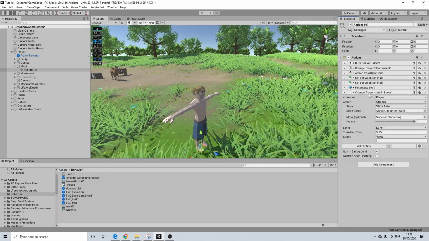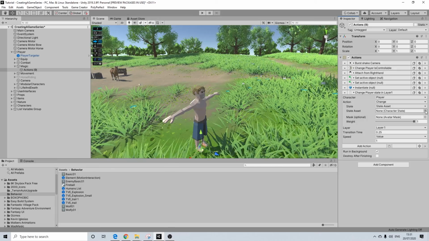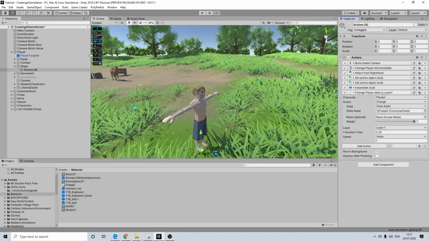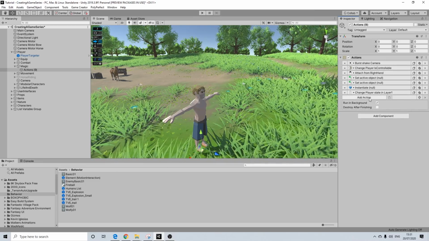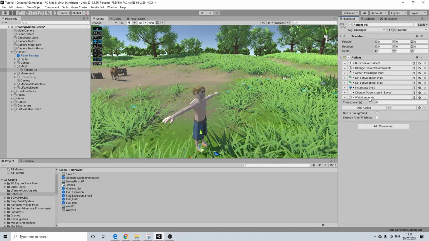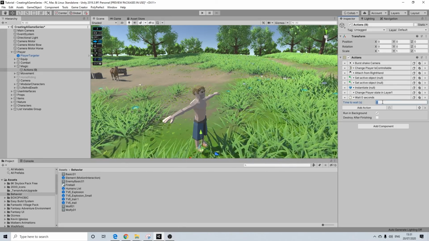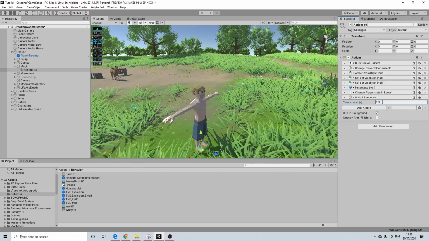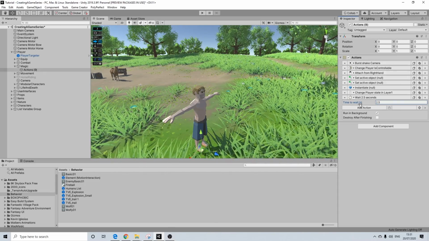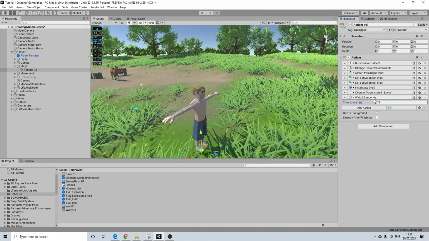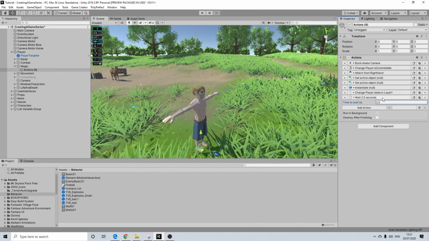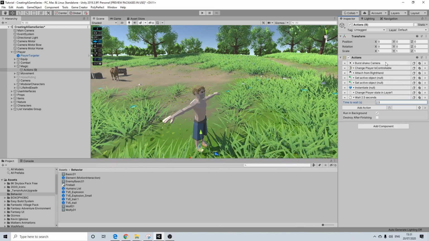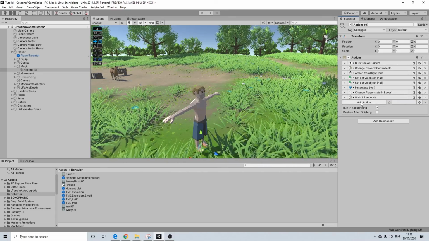Next up we have the player state. Now that is an important one. That's the one we just set up, so let's already drag that in. Then we're going to wait, and again this wait really depends on how long your animation is. For my animation it's 2.5 seconds, but if you use a shorter or longer animation, it might be different. So just literally open your animation and check the time. The time in my animation is 2.5, so hence the 2.5.